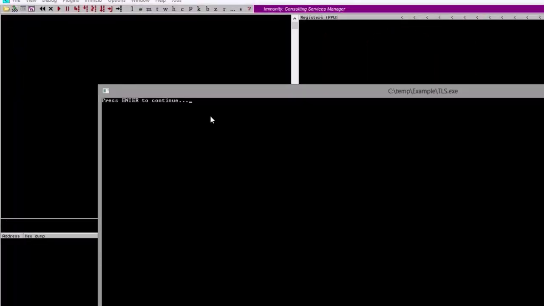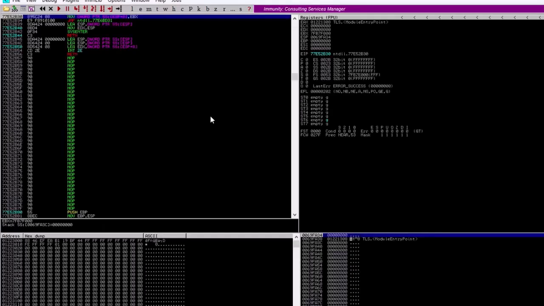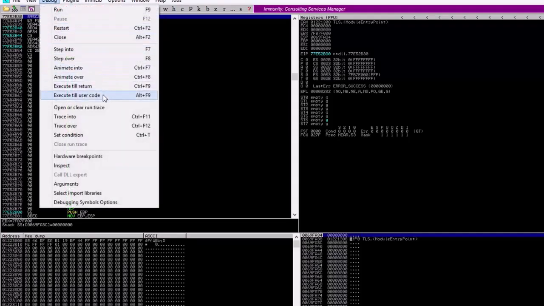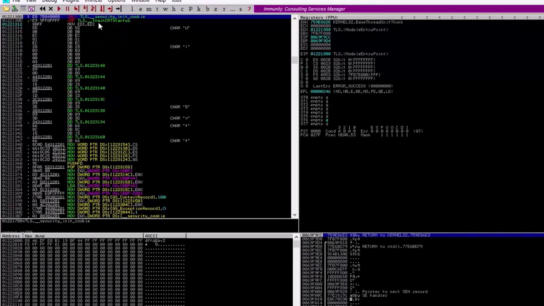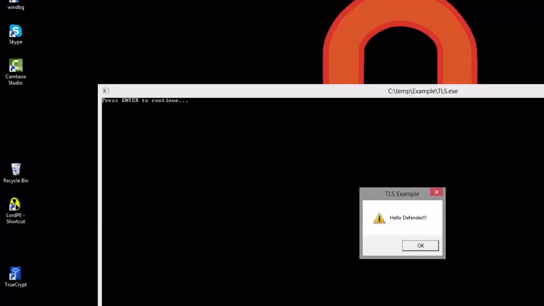In this case, I want to show you step by step, right? But in a real scenario, you don't even need to click continue. So we just click continue. And finally, the debugger says, oh, I'm going to the entry point. So it stops at the entry point, and it already executed the calculator, right? But at this time, the analyst is going to say, okay, let's see what it is doing. But as you can see, you're already infected. If we just let it run, it pops up the hello defender message.